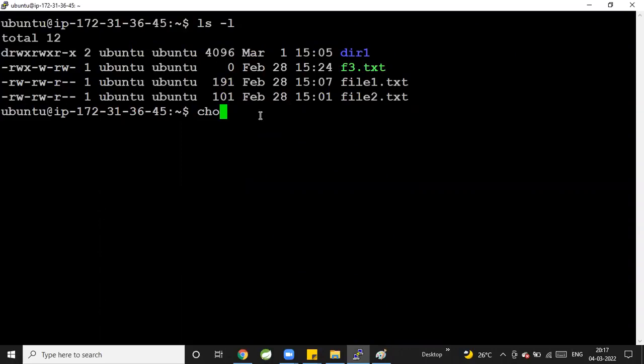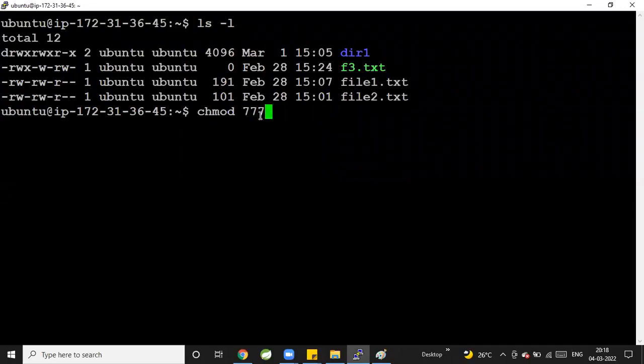So generally what I will do, chmod user plus execute on file1.txt. First for user, then next for group, then next for others. Like this, I have to execute multiple commands. Instead of that, I'm going to give a numeric number.